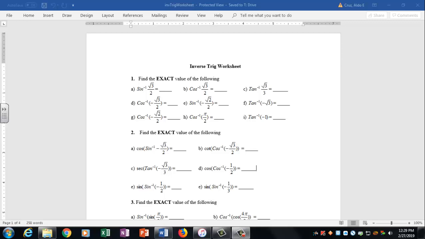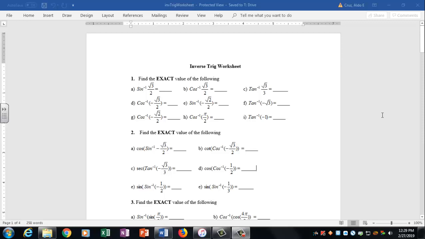Again, I found this just by doing a Google search on inverse trig worksheet. That's what I typed in: inverse trig functions worksheet, and that's what came up. And I went like this: oh, those look good. Print. And there was a bunch of them. All right, I found some other ones that were only like 10 questions, and that wasn't too good. So, but this is kind of what you're going to look at. I mean, there's all kinds of problems on here, and this is kind of what you're going to see.